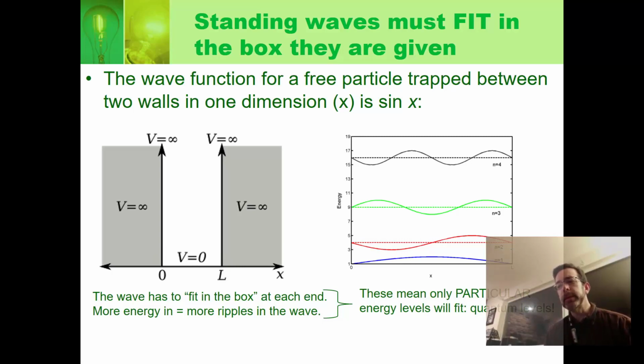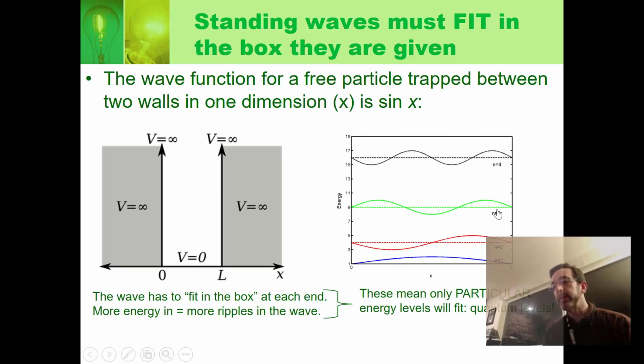And so because the wave has to fit in the box, has to be tied down at each end, there's only a few ways to do that. For example, you can have it tied down at each end, and you can just have this blue line down here at the bottom. Then you can have it tied down at each end, and you can put a little more energy into it. You see the energy scale has gone up here. And you end up with 1 node in the middle, and you end up with 2 parts to the wave.